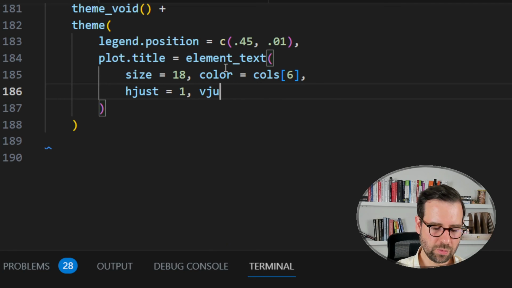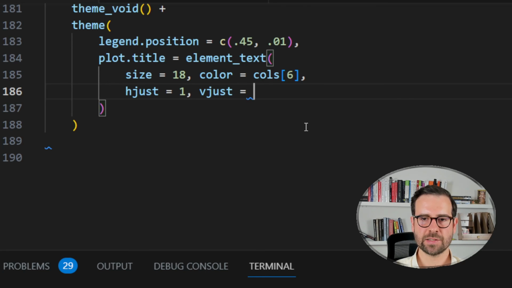And you can also do vertical justification, which is handled by this vjust argument. In our case, this measures how the title is going to be positioned relative to the north of the map. So is it going to go more northwards or southwards, closer to the map? If you want to go more northwards, away from the map, you should specify a positive value. And if you want it to be closer to the map, then it's a negative. I want somewhere a bit above the map, because I don't want to end up in a situation where my plot title actually overlaps with the map. So I'm going to go for this.